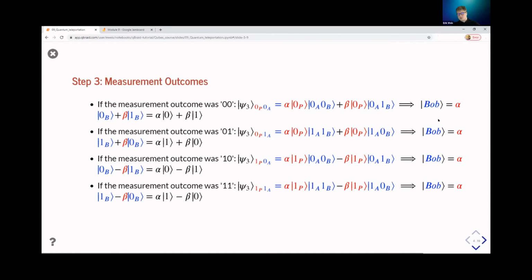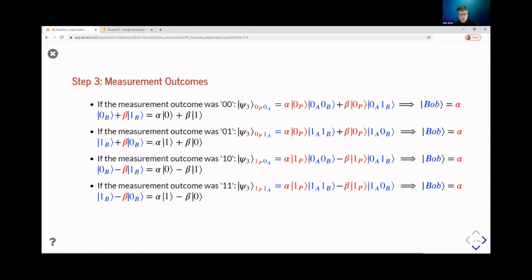And so we can pretty much just throw out, just kind of like we did in Deutsch's algorithm at some point, we can ignore the password qubit and Alice's qubit at this point and just talk about the state of Bob's qubit, because they've served their purpose. Once we've measured them, we know what their state is, and we don't really need to talk about them anymore. So we can rewrite our system as just Bob. We're just going to talk about the state of Bob's qubit because we know what these other qubit states are, and we don't need to worry about them anymore.